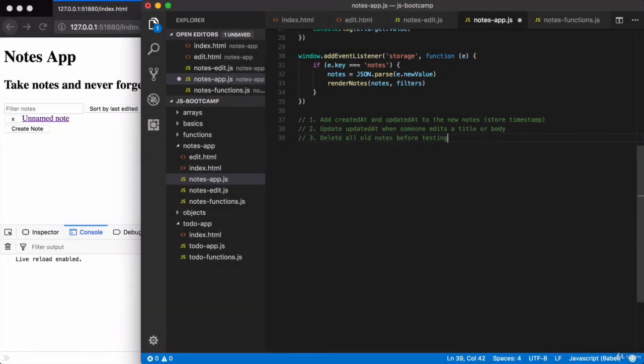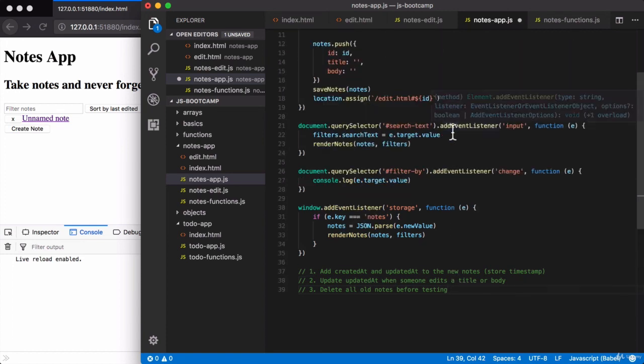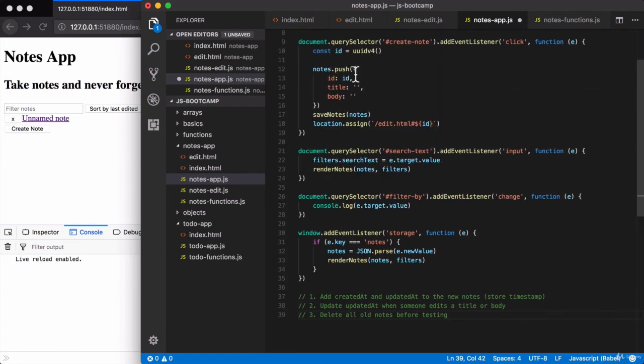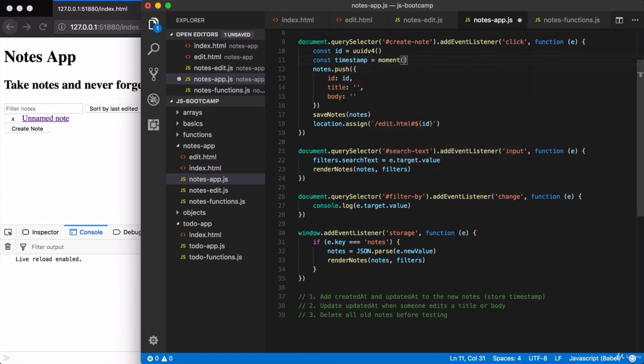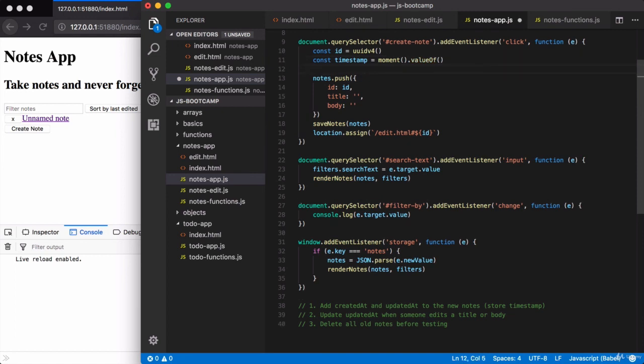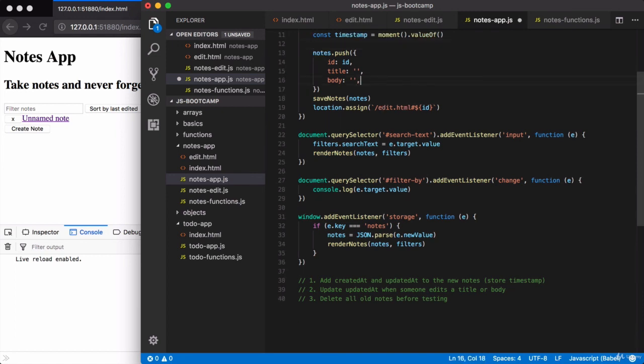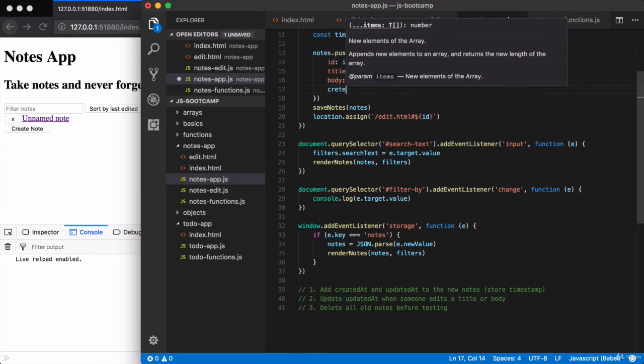How'd you do? That one should not have been too bad. We're going to go ahead and kick things off up above. Up above, what we're going to do is create a timestamp, and then we're going to set it equal to the 2 properties down below. Right here, const timestamp equals. I'm going to create a new moment, and we're going to use the method. That method is valueOf, the one we explored previously. The valueOf method is going to give us a number back, and we're going to use that number for the 2 property values.